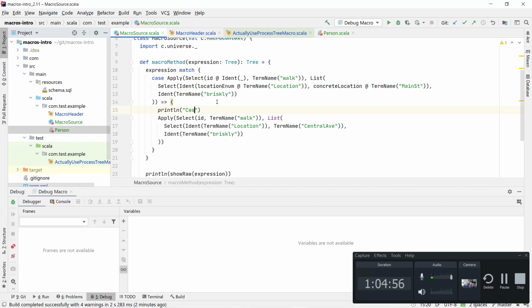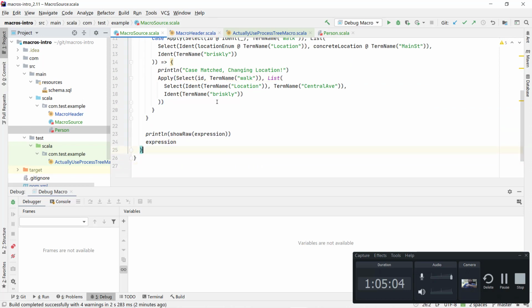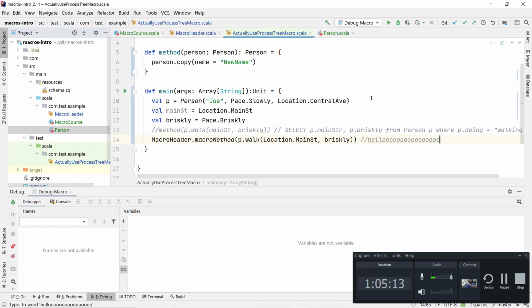So let's show raw our initial expression. Let's indent all of this. Our initial expression. Then print output expression and return the output expression.